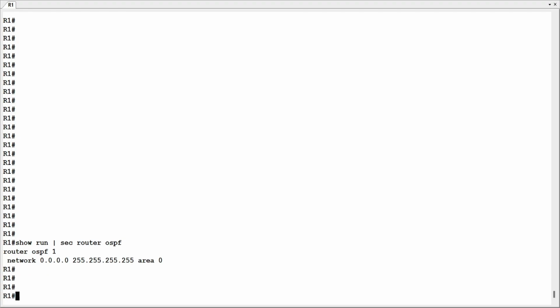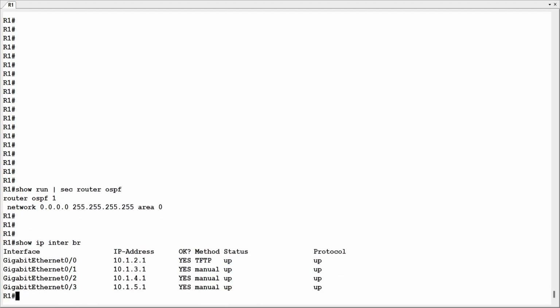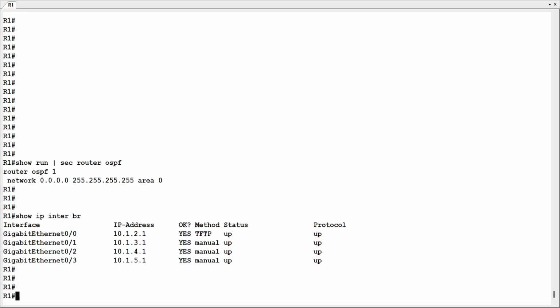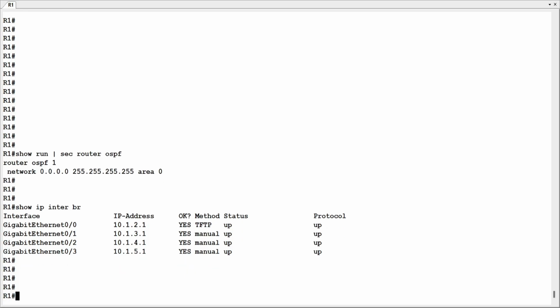Now let's verify if there is any loopback interface configured on router 1. As you can see, there is no loopback interface on router 1. In this case, let's verify which number is used by router R1 as the router ID.